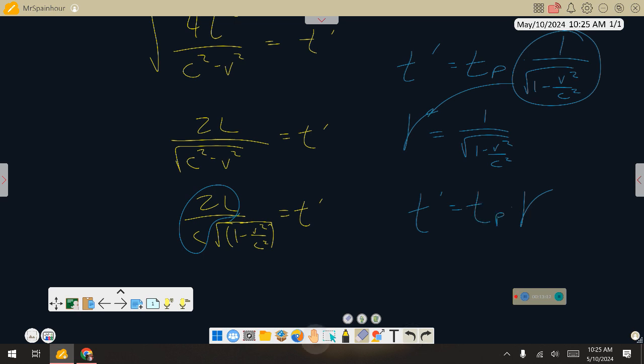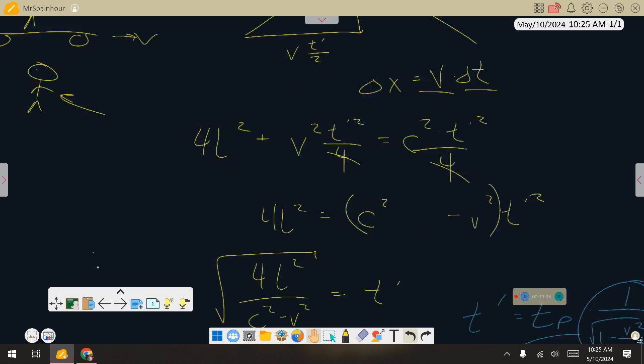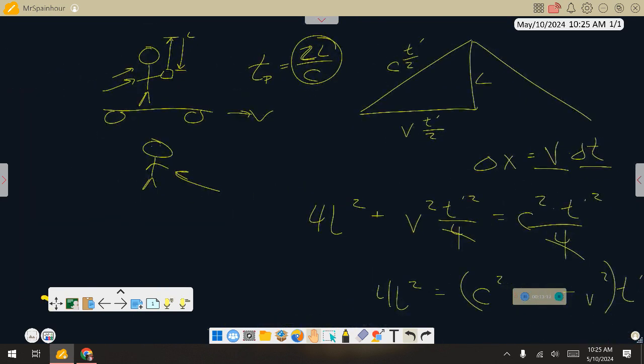Okay, to understand that, you got to go back to this definition that we started with right up here. Who's getting time proper? The guy on the definition I said was the person at rest to the event. So what is the event here? The light itself going up and going down is the event. Who's at rest to that event? At rest, like they're viewing the event at rest, or at rest, like the event's happening.